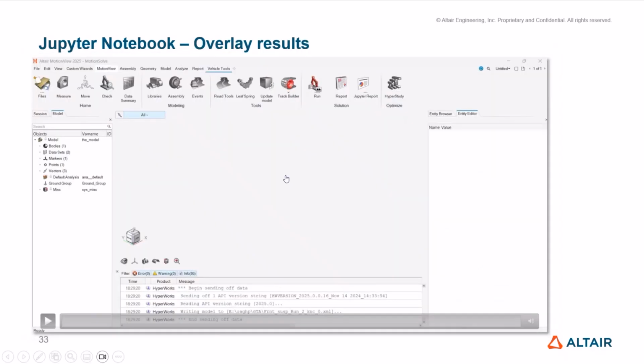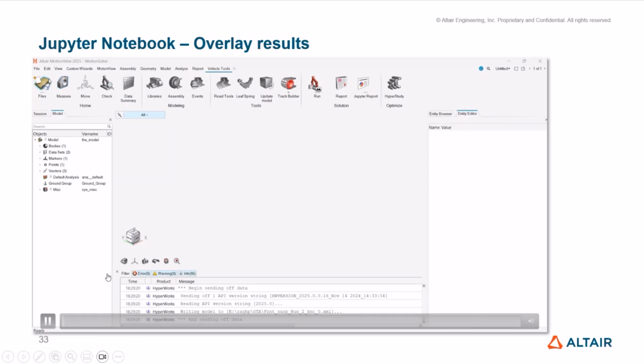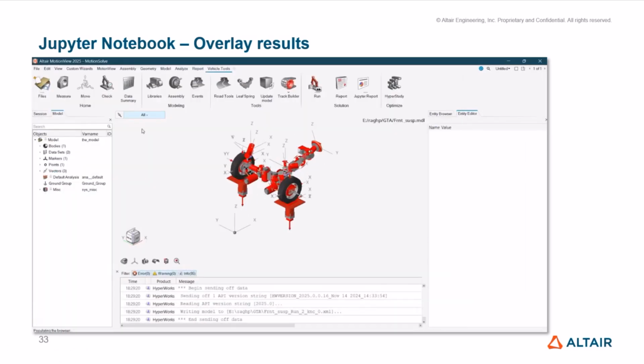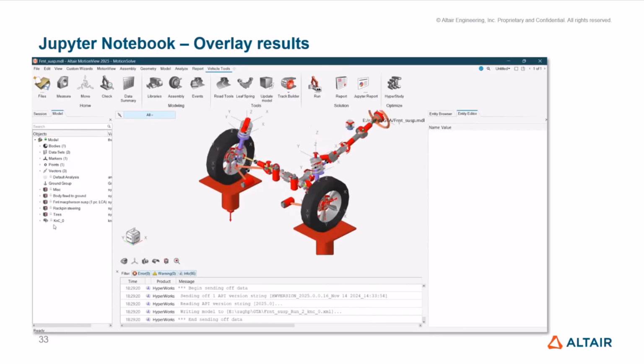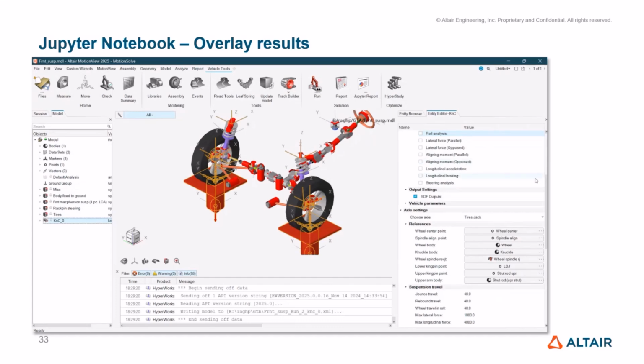In this demo, what we'll see is the usual workflow that multi-body engineers follow, which is you create various iterations of your model and try to overlay reports so that you can see what effect the changes that you made in your model have on your results. So we load a model here, a front suspension model, which has a KNC event. In this demo, only the ride analysis is simulated.